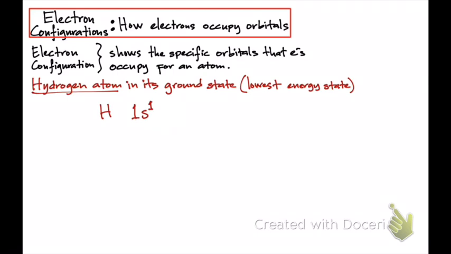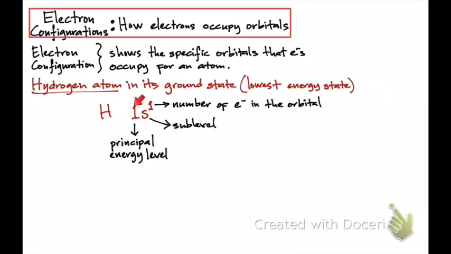When you look over here, we have hydrogen. This is the symbol for hydrogen, and this thing right here is its electron configuration, 1s1. So how did we get this? What is this electron configuration exactly? The first number up front, which you can call a coefficient, is the principal energy level, or the main energy level. If you visualize Bohr's model of the atom, it's the first stationary state, the first energy level, when it says energy level 1.